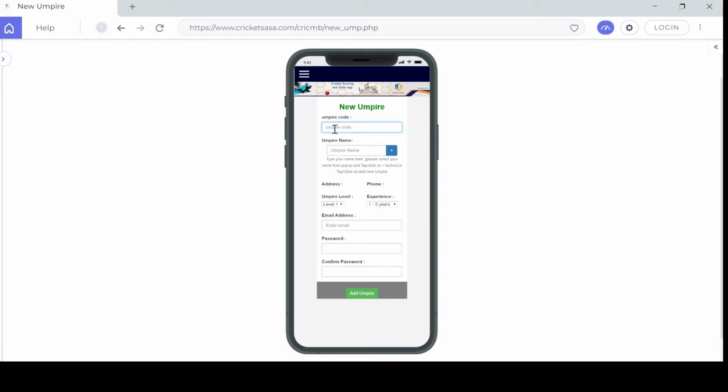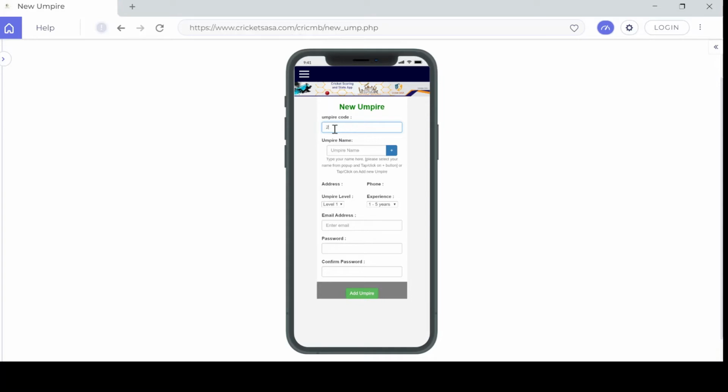And here, the very first thing you need to register yourself as an umpire is an umpire code. You can get this umpire code from the tournament admin. This is a kind of security check, so not everybody can simply come onto the site and register themselves as an umpire. You must talk to the tournament admin. He or she can provide you this code, which we call an umpire code, so you can register as an umpire in this app, and then you will be associated directly with that tournament.